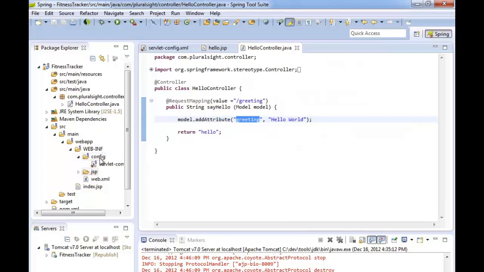Okay. The last piece that we need is to tell our controller which JSP page it should display with this. So if we open up our servlet config, there are ways to configure this bean. I like the more condensed version, but it is a little bit of black magic, so I'm going to show you both ways.